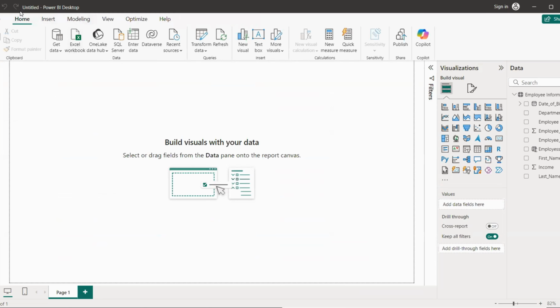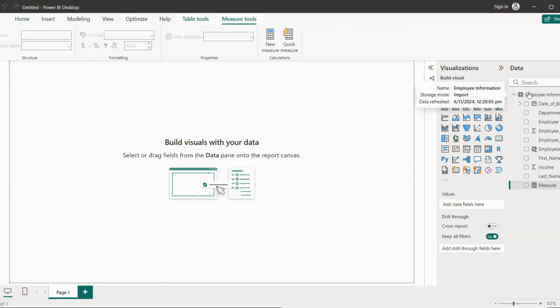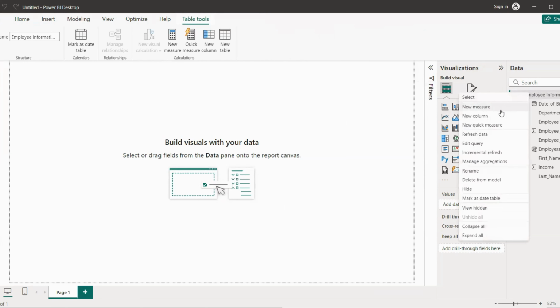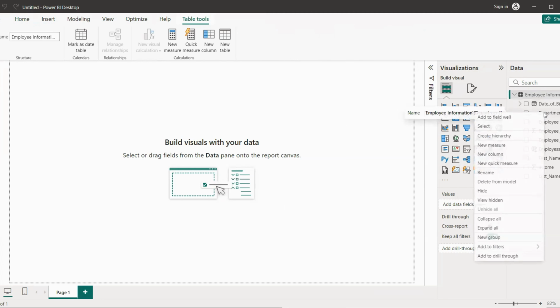One is on the home ribbon: once you click on this new measure, the measure opens. Or you can right click on employee information and create a measure from there. Or hover over or right click on a particular department, where you also have an option to create a measure. So these are the different options.